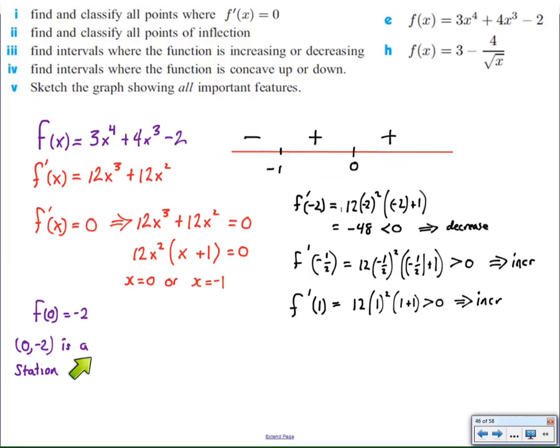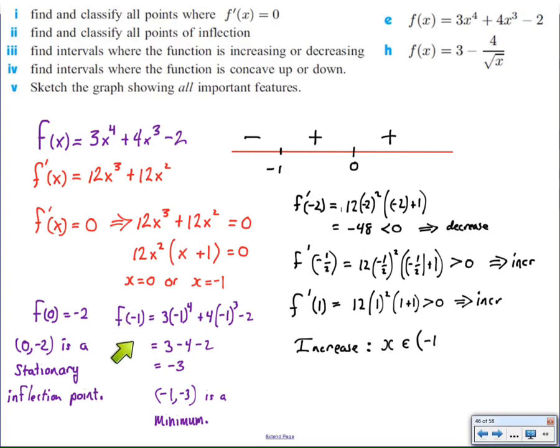This gives me the ability, then, to evaluate, or to rather classify, the stationary points, which was the rest of what I needed to do for part i. So the first thing I do is I substitute 0 for x into the original function to find out the location of that stationary point, and it's at negative 2. So (0, -2) is a stationary point. And it's also an inflection point based on the fact that we increase, stop, increase. We're changing our concavity. The other stationary point is just purely stationary. In fact, it's going to be a minimum at (-1, -3). And I know it's a minimum because we went downhill, we stopped, and then we went uphill, which means this has to be the lowest point in the neighborhood. So it's actually a local minimum.